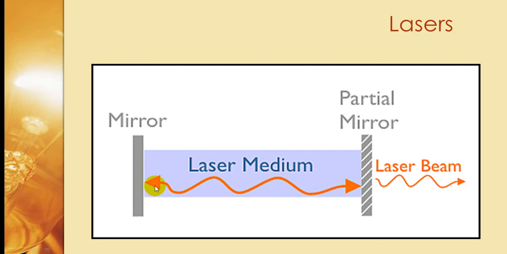And we have some mirrors and a partial mirror right here. And what happens is that the electricity will excite the laser medium, so I have to have a battery or electricity of some sort, and it will start bouncing back and forth, back and forth, back and forth between these two mirrors until it makes it out of a little hole right here with my little laser beam. Now, depending on what that laser medium is will be the color of the laser coming out. So typically, red is most common, but I have a blue one and a green one as well.